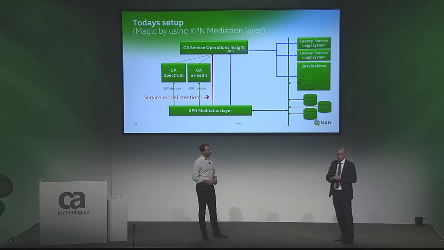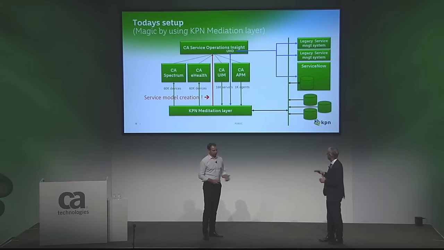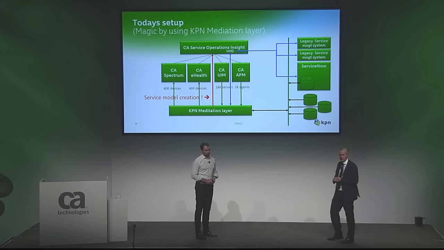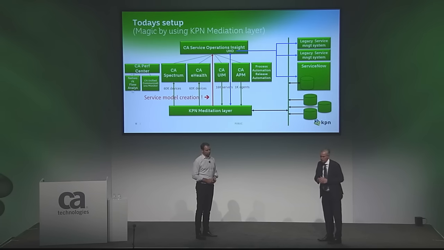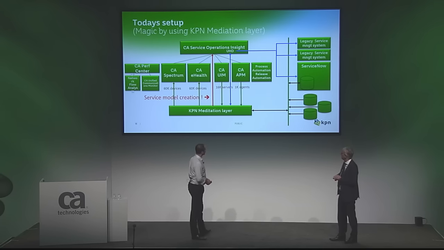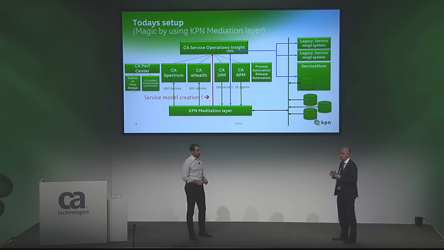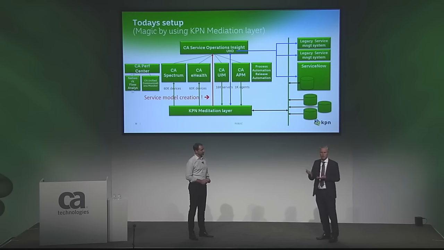Very difficult. We were playing around, and we have even more products. Then came UAM, CAPM, and a couple of products which are not connected yet to SOI, including NetFlow. That will be done later. For today, eHealth and Spectrum are the primary ones. The UAM project is going on, and APM is working very well today. But the thing is, how should the service model look? That's the biggest question. It's nothing about a product, but you have to think about a service model.